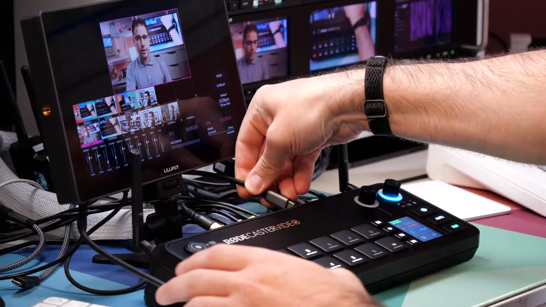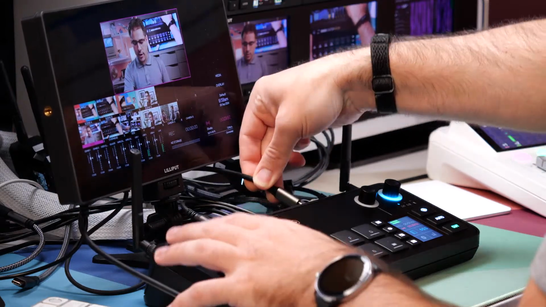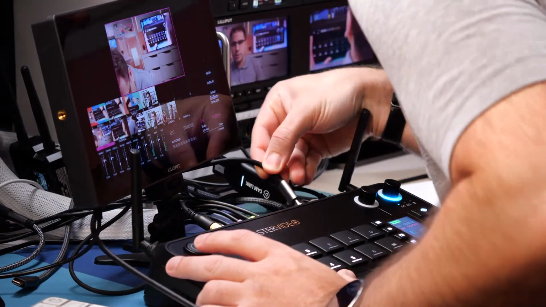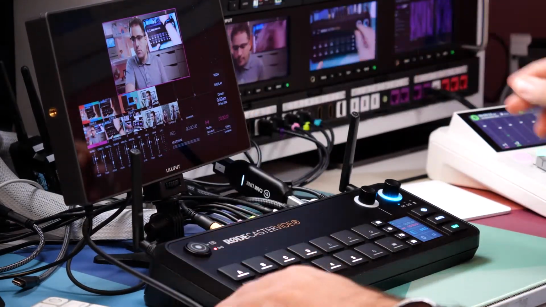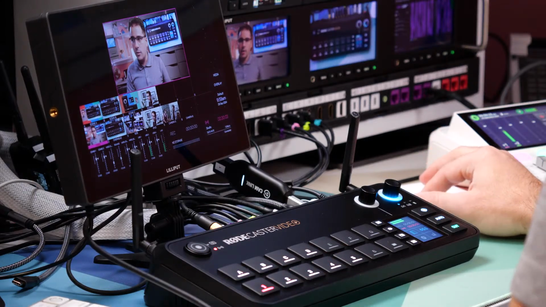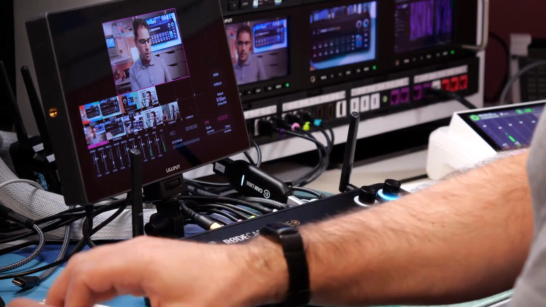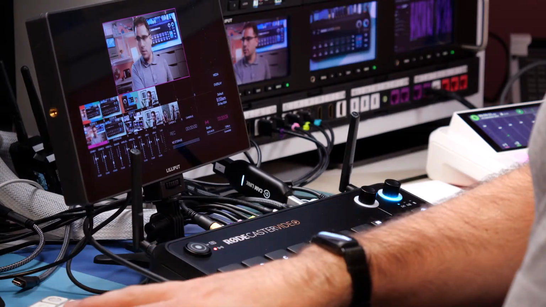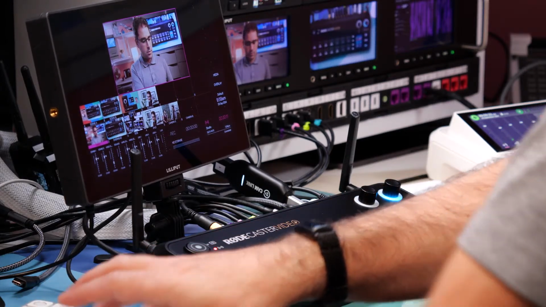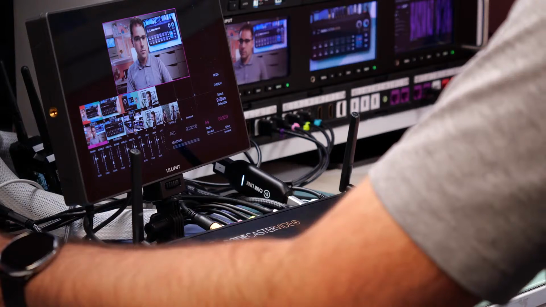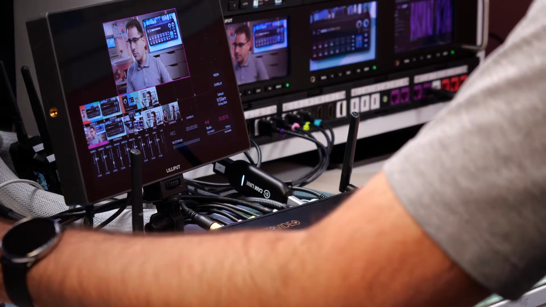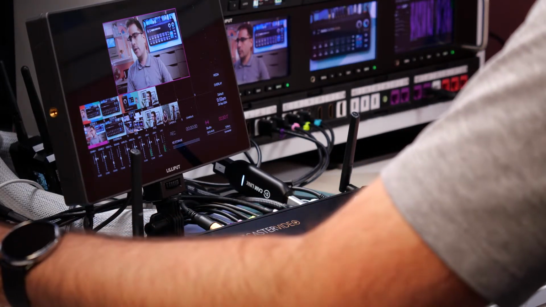But let me get this plugged into the computer, and I should make sure it's plugged into USB 1. So with that, let's see, what's the best way? Maybe if I open Zoom. I don't know why I'm not signed in.